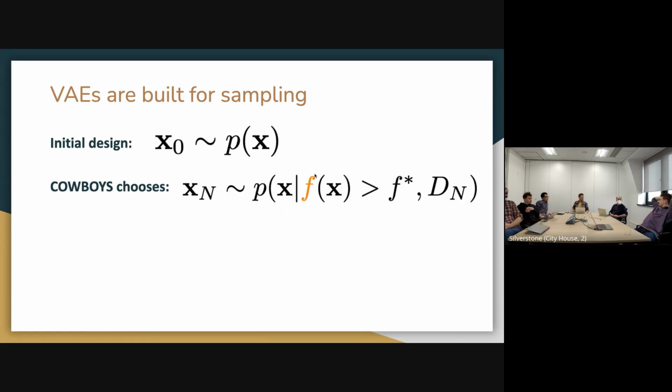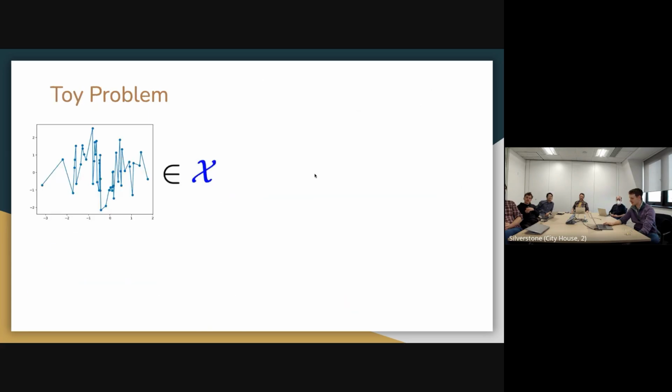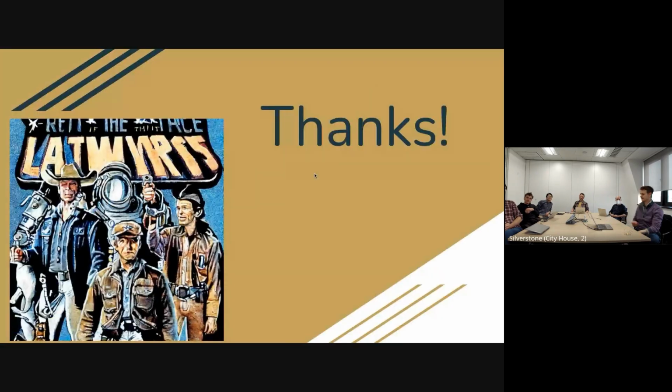What was the acronym again? Cowboys. I've got another slide of it actually. There we go. That's Return of the Latent Space Cowboys. That's what we went for, and that's what we got when we pushed that through DALL-E, I think.